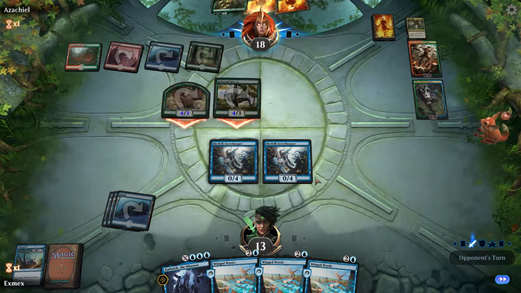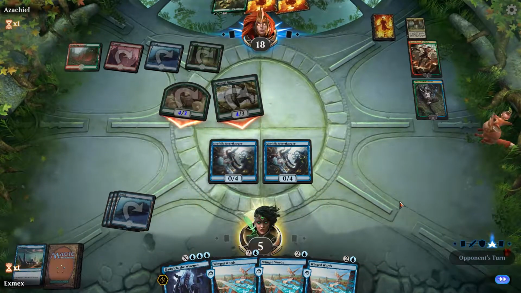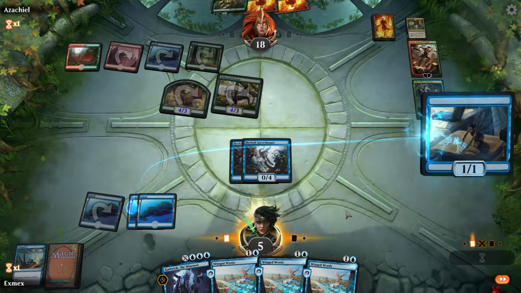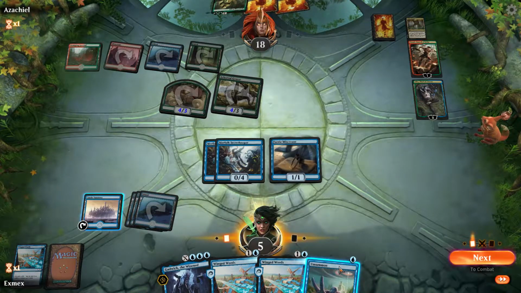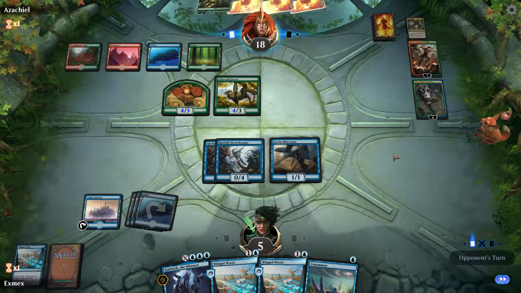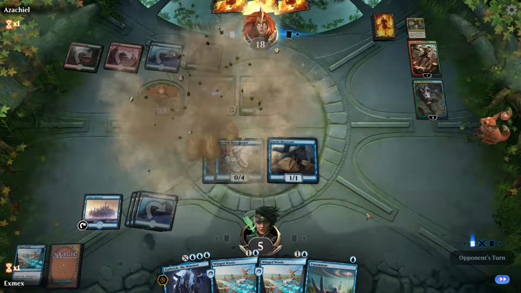We can't block anymore without losing our creatures. Alright, so we play this and then Wingword for 2. Right, you got an Unsummon. Only works on creatures, so we can't unsummon like a Pocodile. Can't unsummon that.